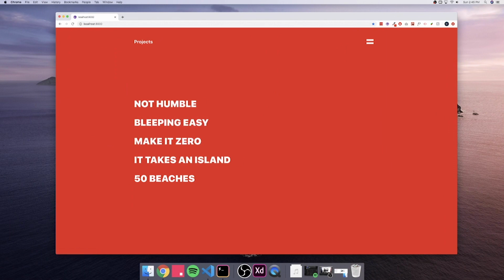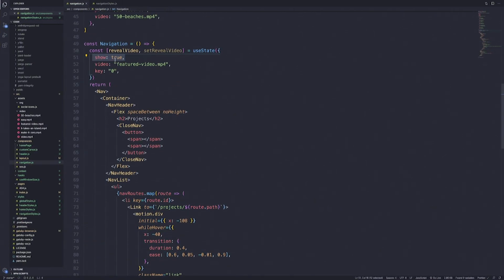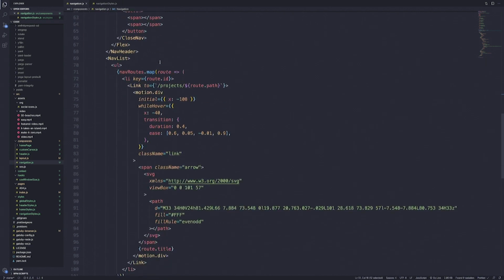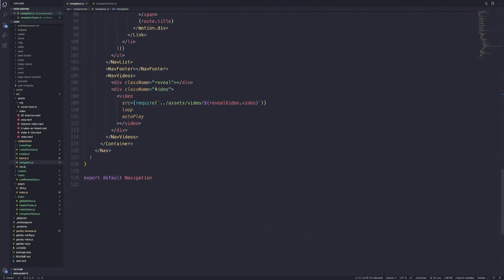Now to make that reveal effect work when we hover, every time we hover, we'll need to update the state to allow us to show the video. So right now, show is automatically set to true. And what we could do is if we go to the reveal, which is down here, we can turn this to a motion component by motion.div. And we can set a conditional here, meaning that it will only animate if the reveal video show in the useState is true. So with animate, we could set the width, and we'll want to set this to 0 if the reveal video show is true.